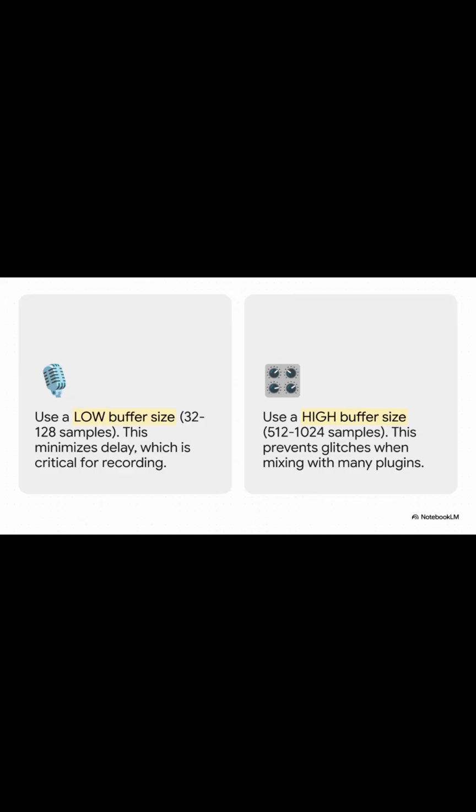Another crucial setting to know about is your buffer size. You have to think of it as a balancing act between speed and stability. When you're recording, you want a low buffer size for minimal delay so you can play in time. But when you're mixing and using a lot of plugins, a high buffer size will give your computer more breathing room and prevent those glitches.